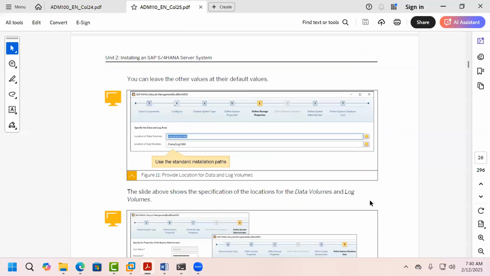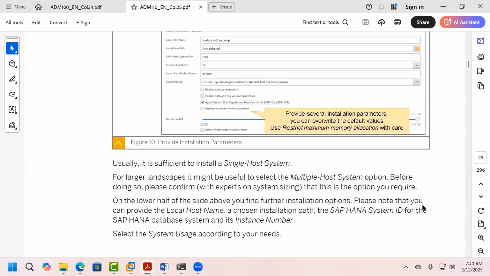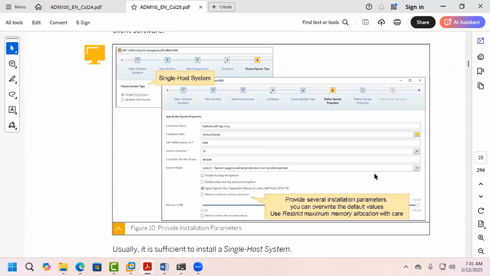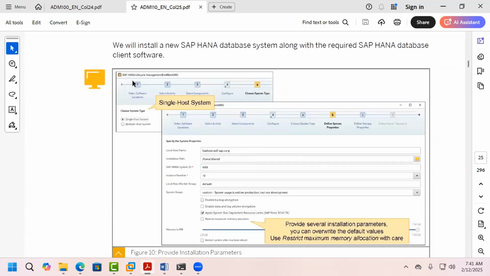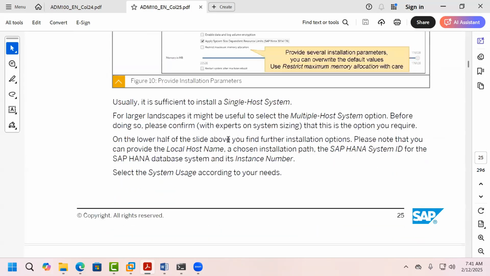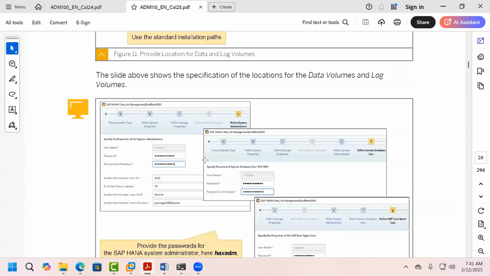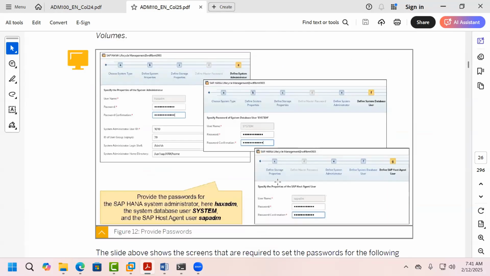Yesterday, someone asked about the GUI installation of the HANA database. This is the GUI installation directly in the Linux operating system. You open it this way, like they asked. This is the GUI installation of the HANA database. Like this, you get a screen. Here they ask for the host agent user and system user password. Like this, you get it.